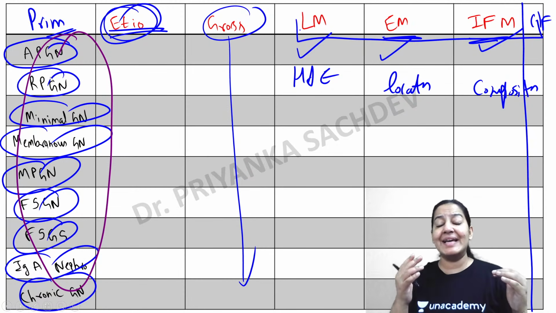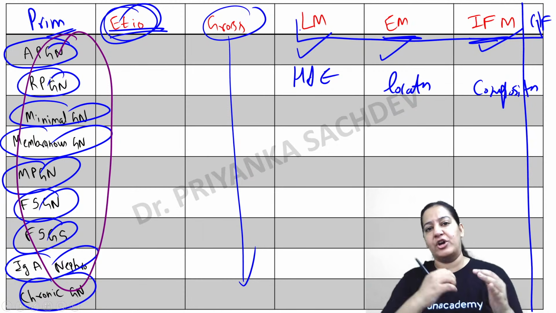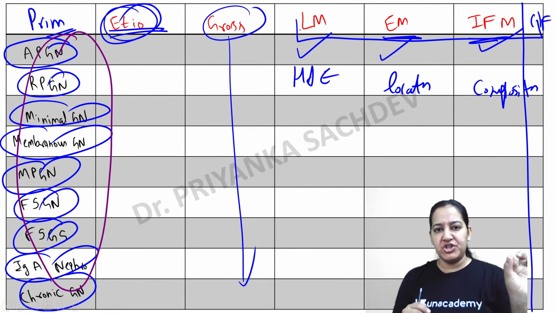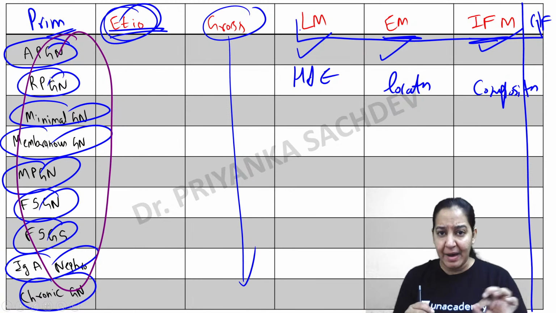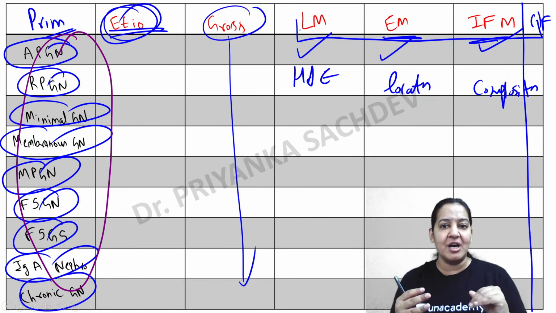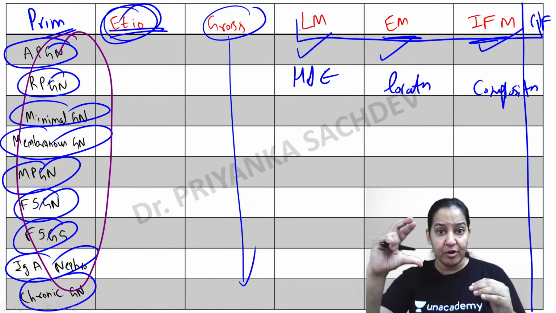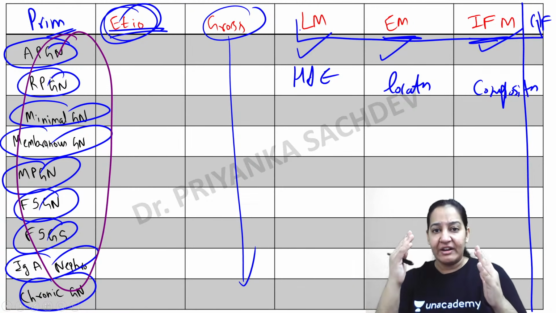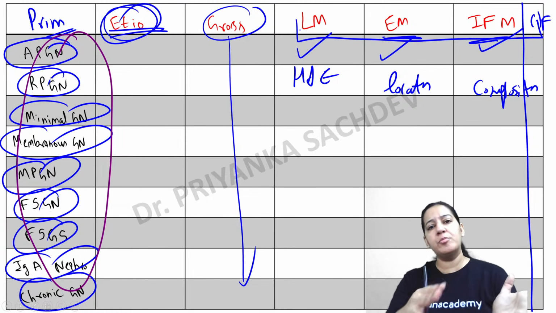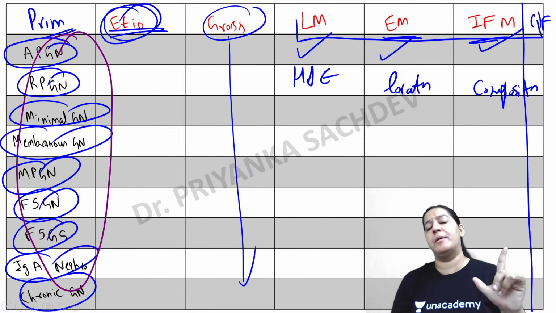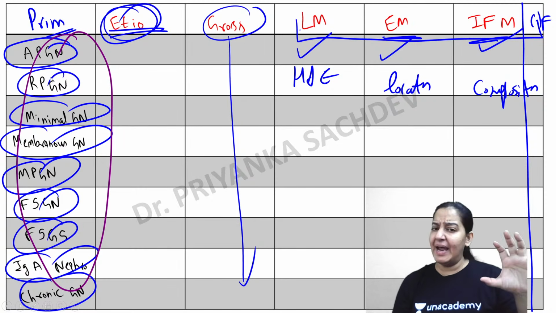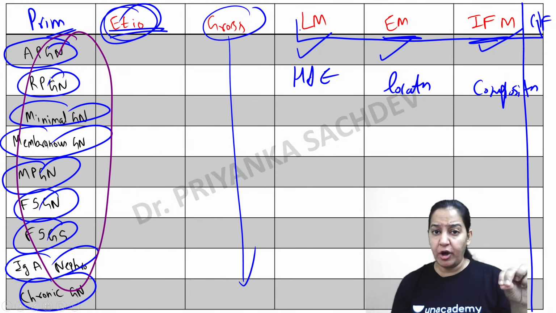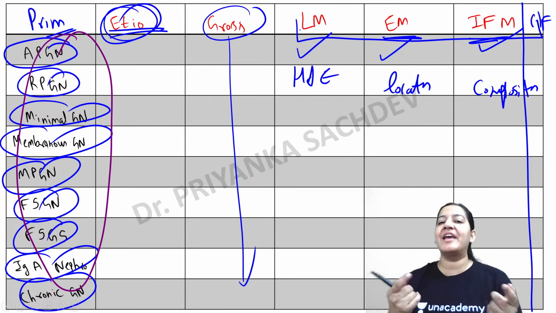Because nowadays in the clinical questions, you will get a big clinical history. So the patient presents with proteinuria, mild proteinuria, severe proteinuria, edema, hematuria. So looking at the symptoms, you must be able to identify from the clinical history given to you whether the patient is having nephritic syndrome or nephrotic syndrome. That is the first challenge in your question. The question that will come in the exam will be like a big clinical question. So reading the question, you must be able to find first whether it is nephritic or nephrotic.